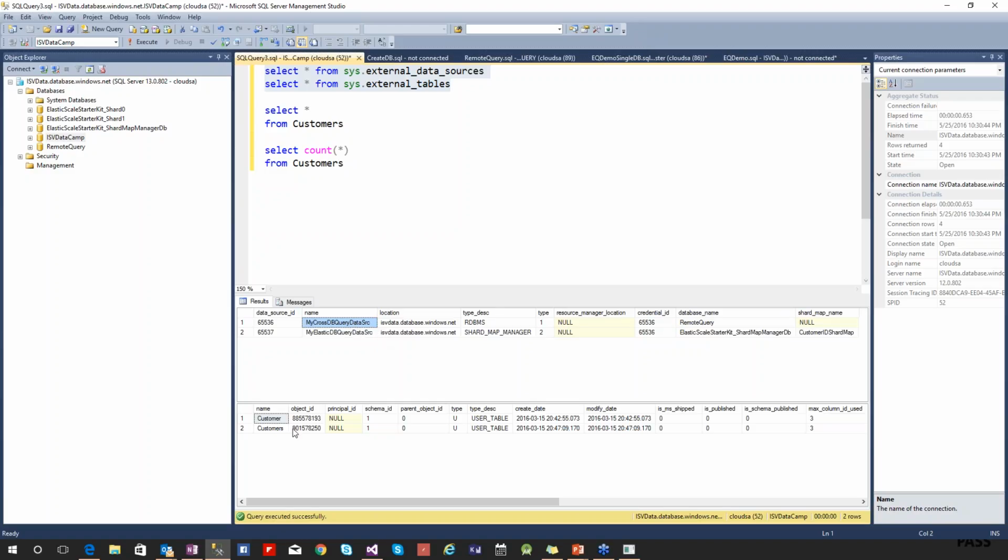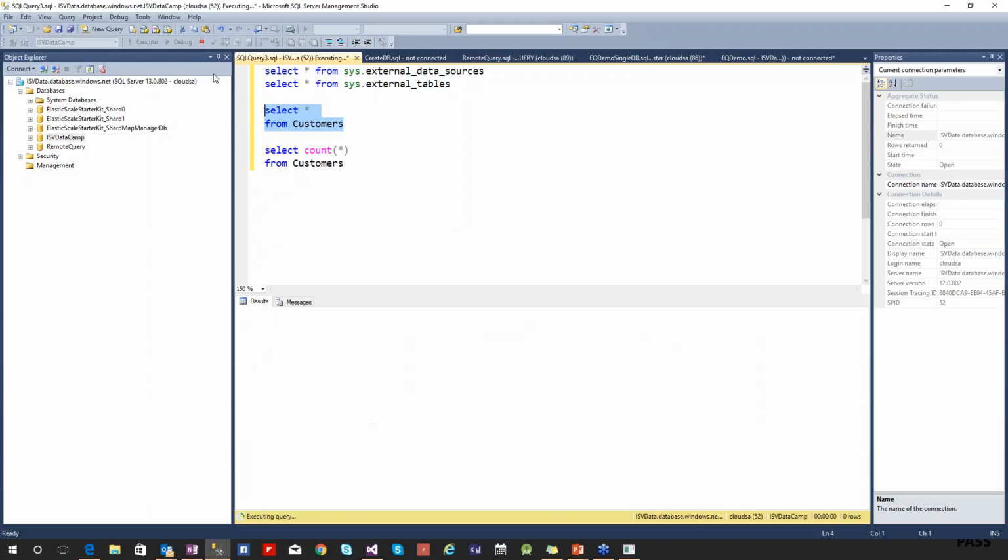But this is the data source that I created, and customer was the table that I created, the external table that I created in DataCamp. So when I run this query, select star from customer, basically let the result show up. But the first query that you run using this setup is generally a slow one because it's loading all the DLLs and doing all the groundwork. But once you've run the query once, it works perfectly fine, and it doesn't take any time to fetch data once that connection is established and your DLLs are loaded.